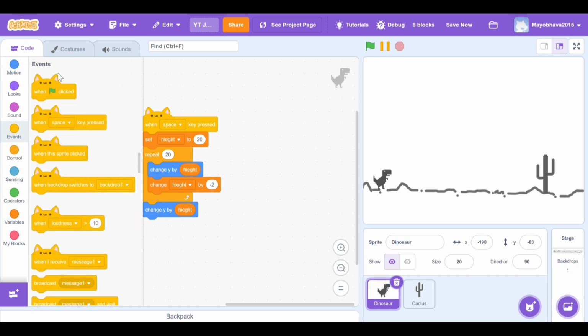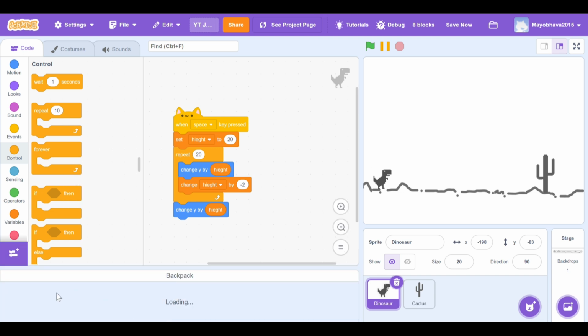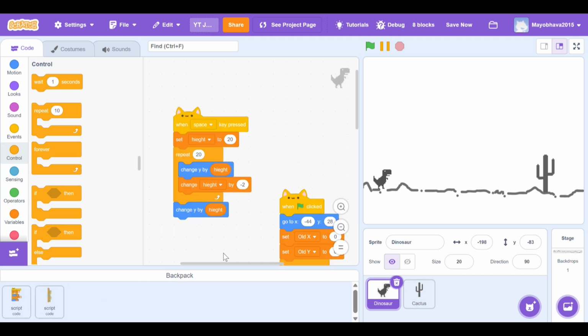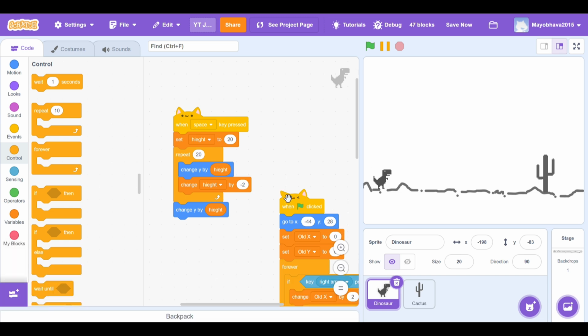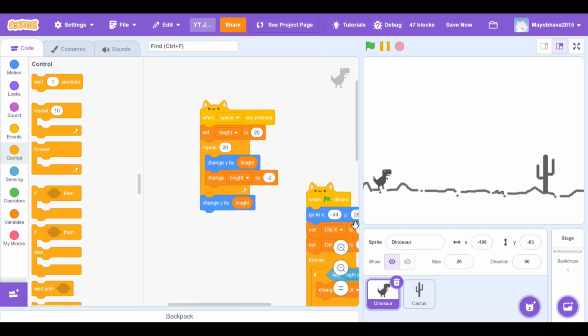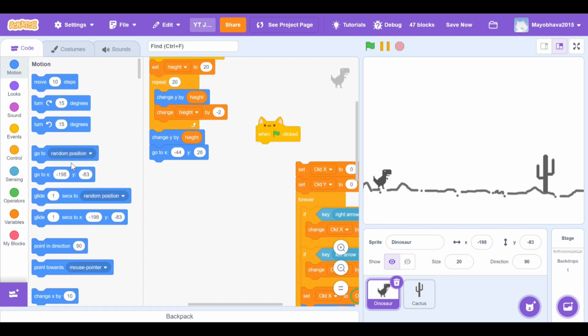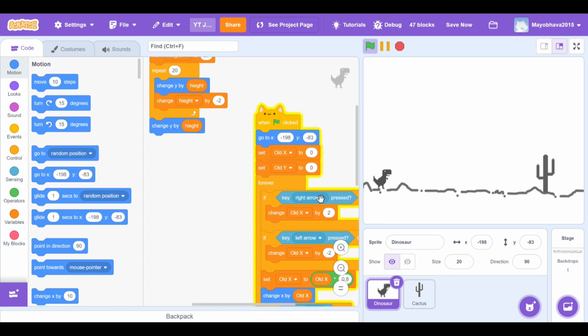Simple, very easy. So when green flag clicked, forever. Wait, you don't need this actually. Now I think of it, you need this, boys. Yes, this. What is this? This is the own green flag and red flag, if you only know what I mean. Let's change this one to the ones we are right now. So nice. We can still move it, right? Look. You don't need to do that.